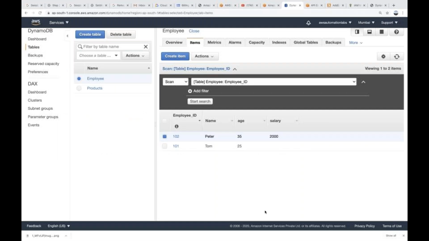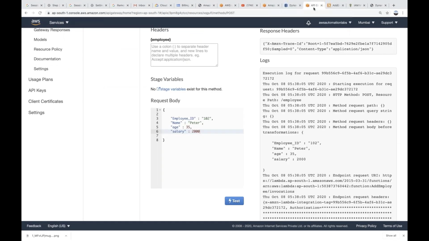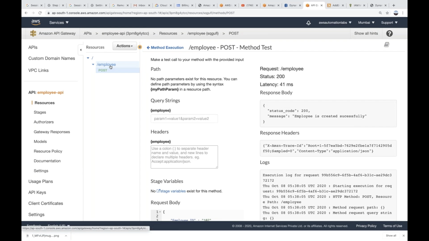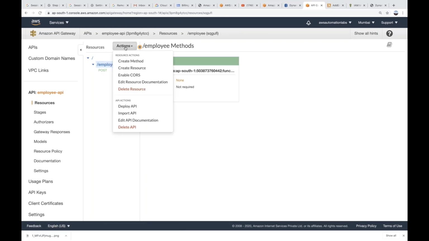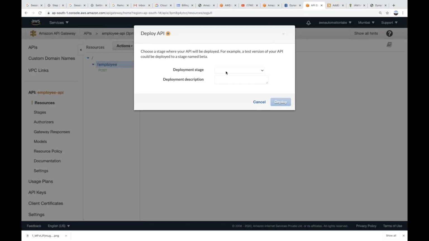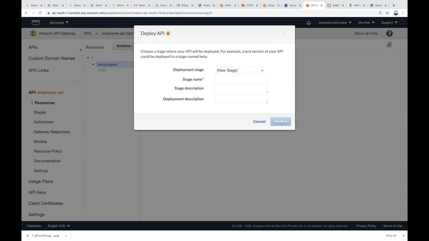How to deploy it? So what you have to do, you have to go to your API Gateway and then select this particular employee and then click on Actions and Deploy API. You click on Deploy API and let's see on which environment you want to deploy. So select new stage. Let's see, I want to deploy it on a dev environment. This is my dev environment or the QA environment. So let's see, I simply write deploy to copy like this. These are descriptions. So likewise, you can create multiple environments, dev environment, QA environment like that. And the URL will be changed accordingly, and then click on deploy.